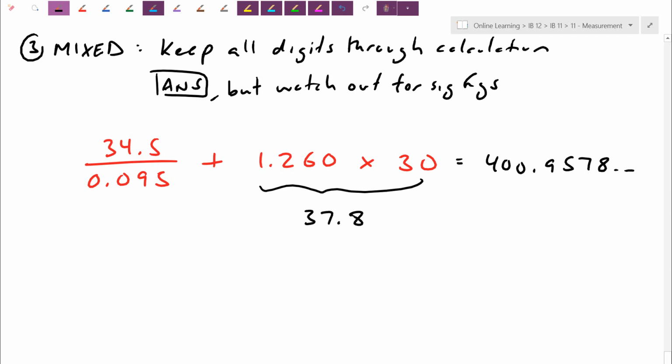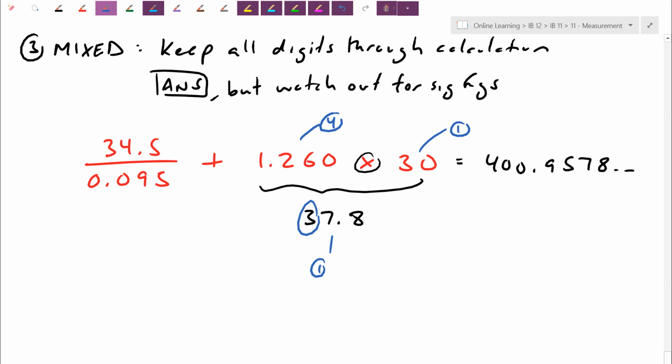That's an exact number. We've operated through a multiply, so this one is rounding to the least significant figures. Do your arrow rule: this one has 1 sig fig, this one has 4 sig figs. The least precise one is the 1 sig fig, so this number should have been rounded to 1 sig fig. If this were the end of the question, I would have rounded this 37.8 to 40 right away.